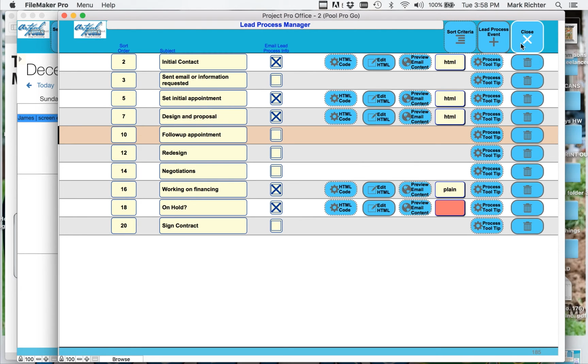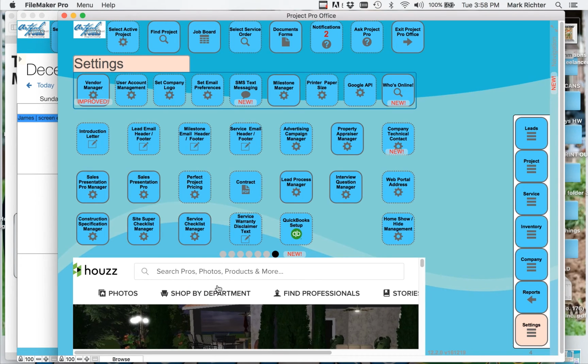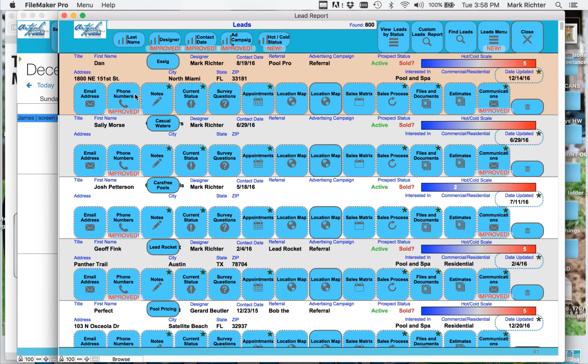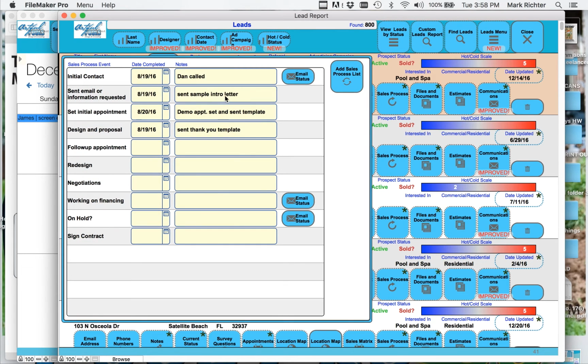At that point, in the sales process, in leads, we'll go back to that lead. In the sales process, this was the process of selling that pool. This would be where the email templates are loaded. So at this point, these two email templates have been emailed to that client and the button has disappeared. So it makes it easy for you to, with a click of a button, communicate in a professional manner with that client, sending these template texts and emails.